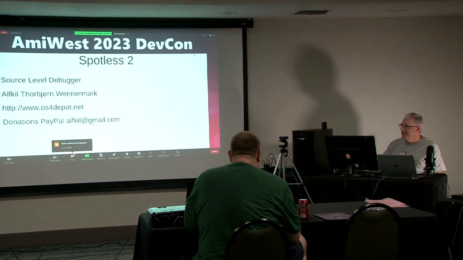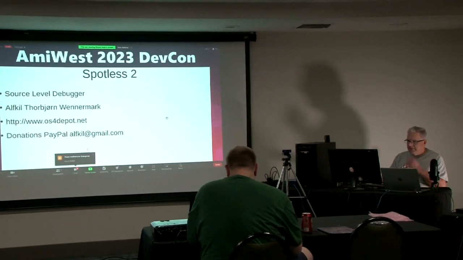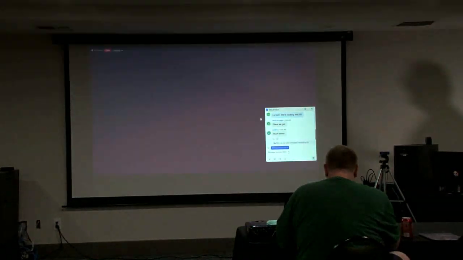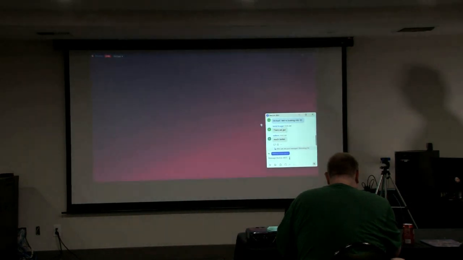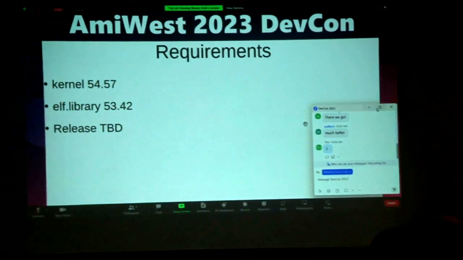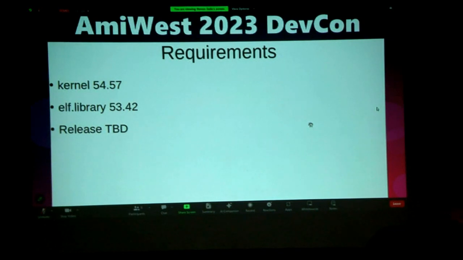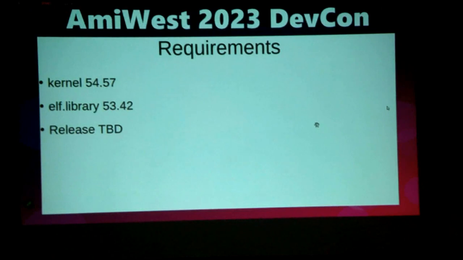Okay, there we go. It was all very engaging without the slides, so you know. There, now it's better. Now it seems so corporate. There's the donation, and there's the versions you need. Okay, that's what we want. So you need 5457 kernel. Right, ELF library 5342. You good? Yep. Okay.